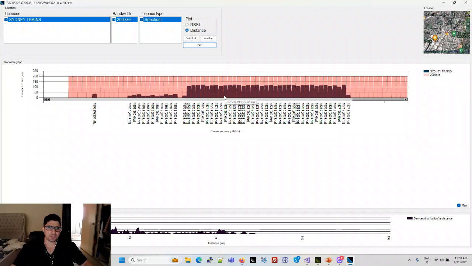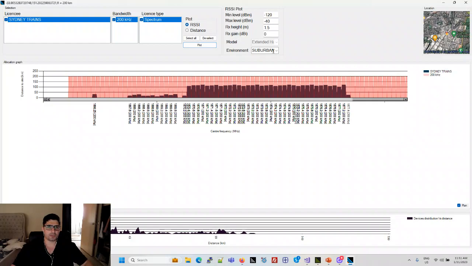That part of the spectrum is used further down. So this is probably urban, in the city, near the city, and here used on the outskirts or further away from the central, like suburban areas and rural areas. They use that part of the spectrum. So this is giving you a different perspective. And this frequency, for example, here, was 120 kilometers away. So if you are in that spot and you want to reuse a spectrum, then this is a good candidate because this frequency is really used about 124 kilometers away. So this is the distance approach.